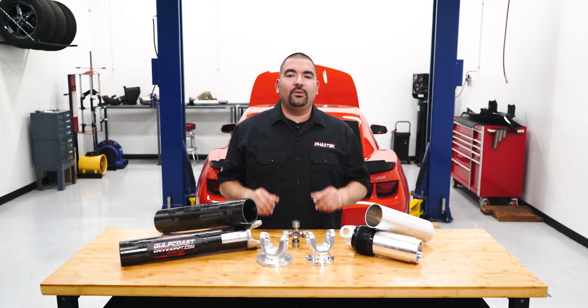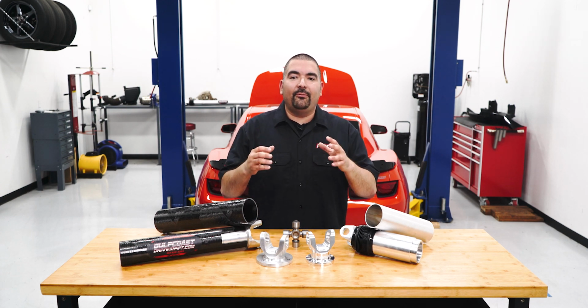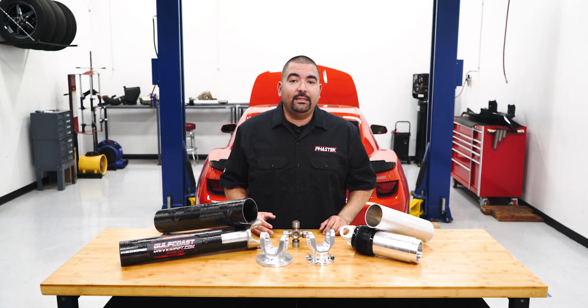To wrap it up, Gulfcoast Driveshaft creates some amazing looking drive shafts that are going to allow you to completely achieve your goal and get the power you have built transferred to the tires. Be it aluminum or carbon fiber, either version you choose is going to bolt right in place, keeping you on the road or at the track.